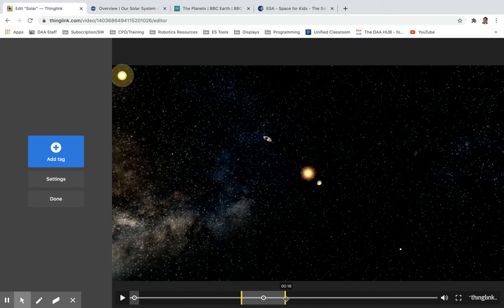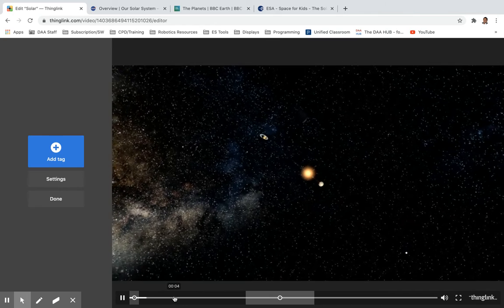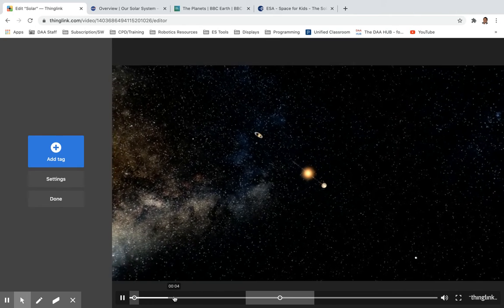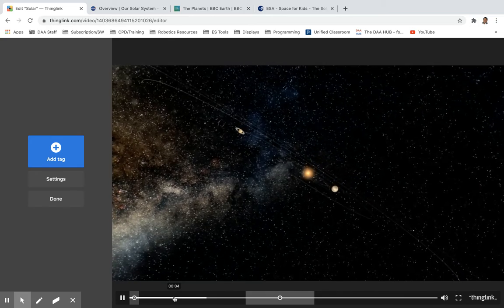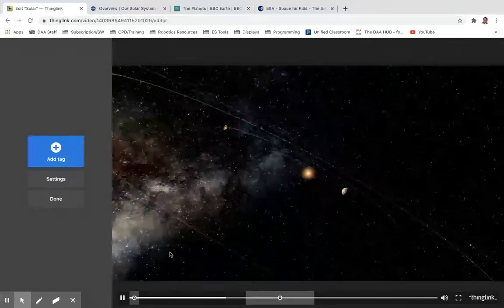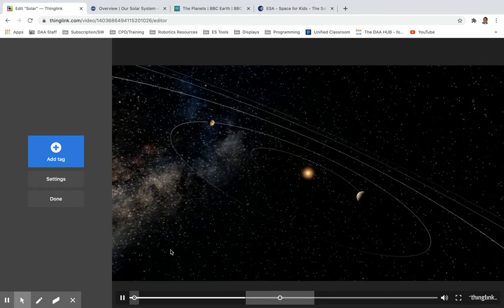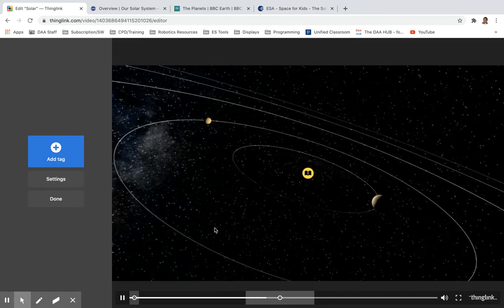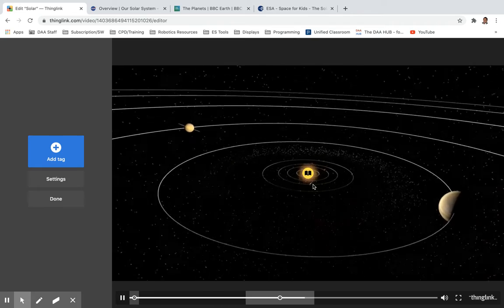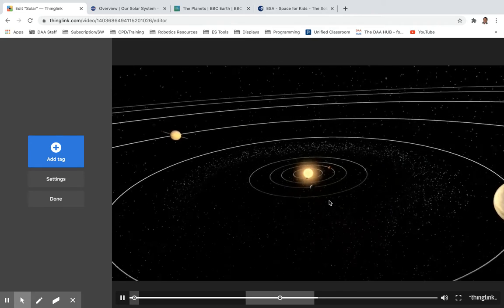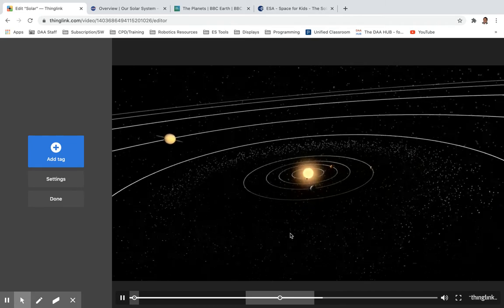Based on where we pause the video, you can make it last a little bit longer if you want to. Just take your playhead up to that point to see how it looks when the video plays. When will that particular tag icon appear? And does it fit in with the sequence of the video? Just play it back to test it out. It's always useful to test it, and then you can adjust your timings accordingly. Now, obviously, my icon there is taking over a significant part of that video, so I might want to move that.